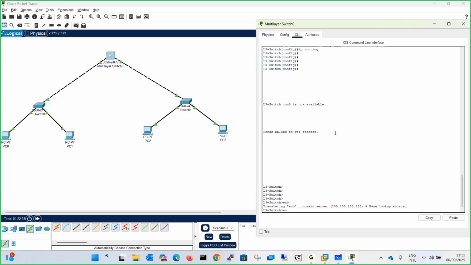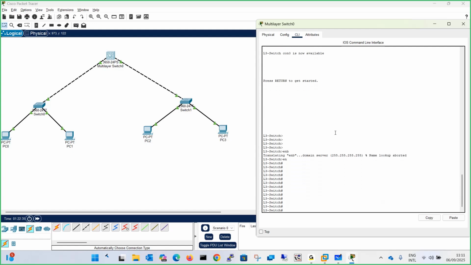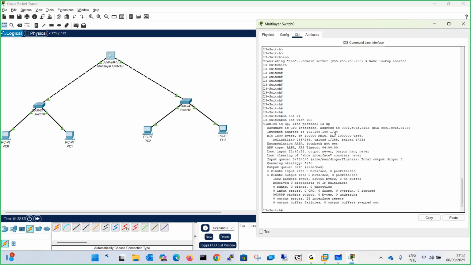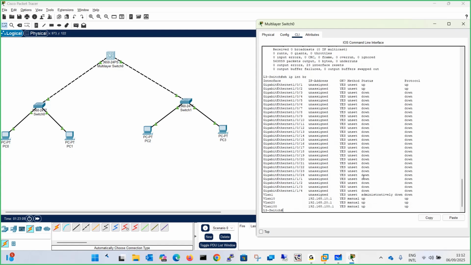Now, if you look over here on this layer 3 switch, sorry, wrong command I have given. Okay, go to privilege mode. If you want to check the IP address of the VLAN interface, the command is the same, show interface. Instead of Ethernet 1/1 or GigabitEthernet physical port, you give VLAN: show interface VLAN 100. It will show you the IP address. The IP address you have configured for VLAN 100 on the switch is 192.168.100.1. In this way also you can check: show IP interface brief, and at the last you will find all these interfaces.